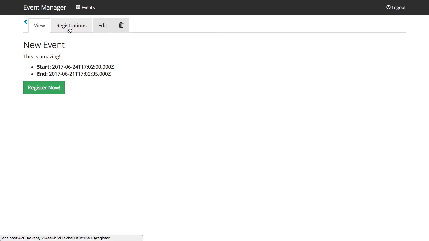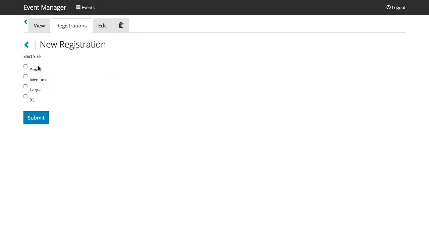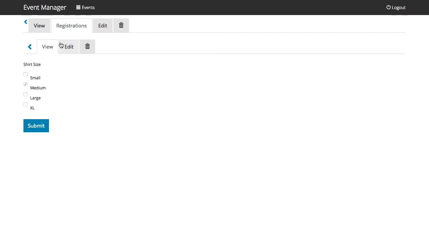So what we did with the extending the resource view is we now have this new registrations. So let's say I want to register for this event. I just click that, ask for what the shirt size is. You'll notice we don't see that resource component, that event resource component that we added. The reason is because when we declared this as the parent, it automatically knows what the parent is and it automatically assigns it. So we're going to say this a medium.